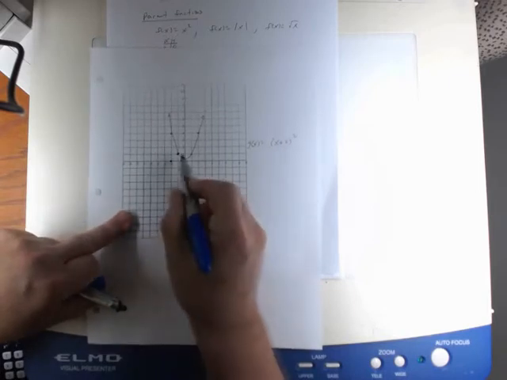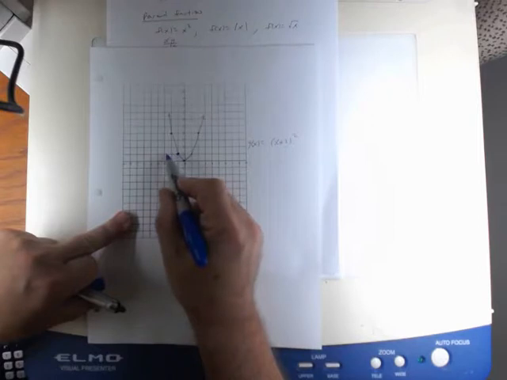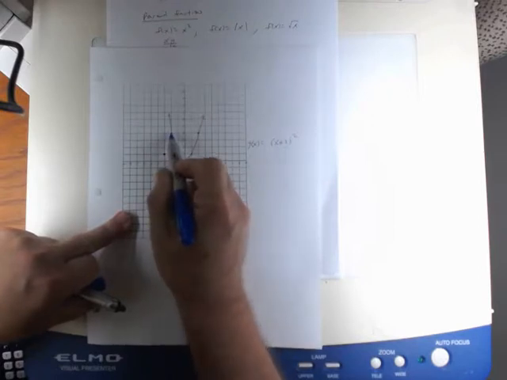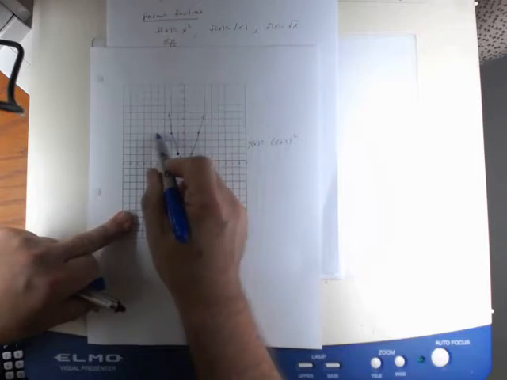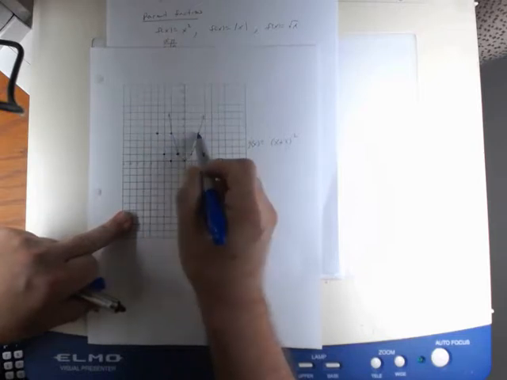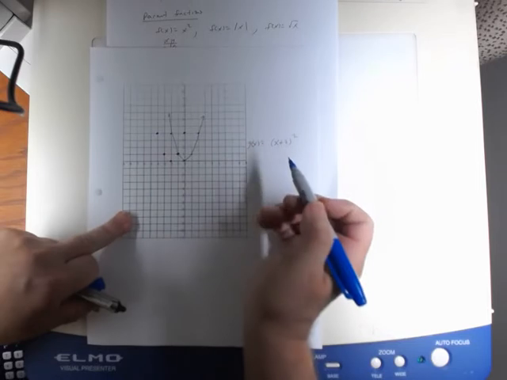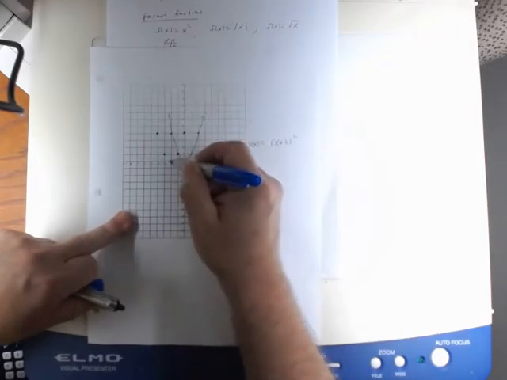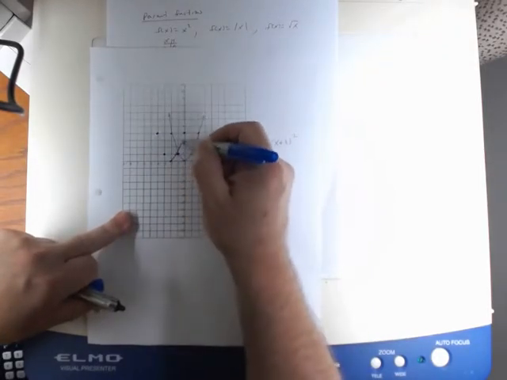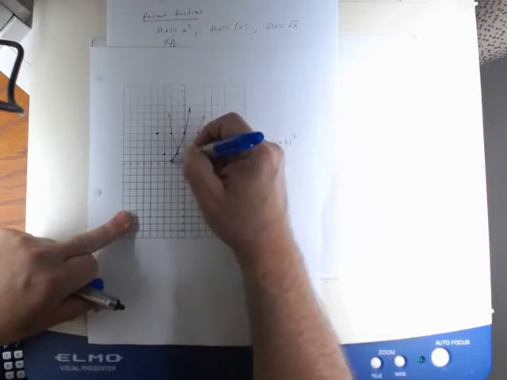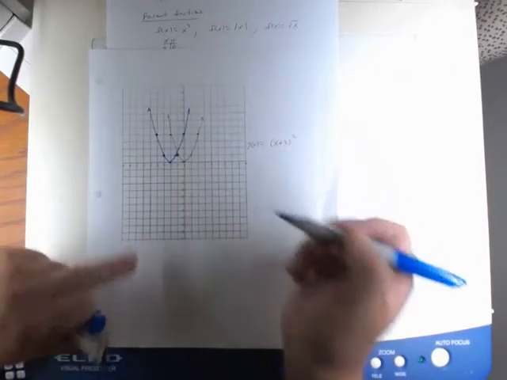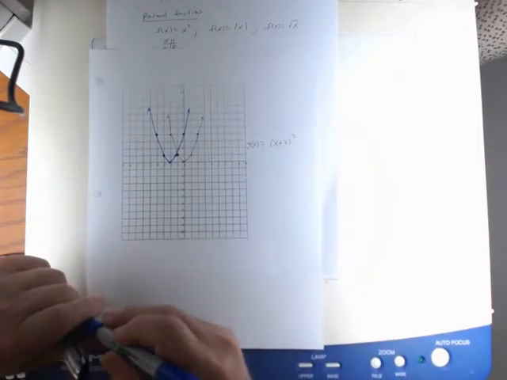And then remember that was always this other point. So when I move that other point 2 units to the left, you see you get this point? So this point here, 2 units to the left becomes what? That. And then this point here, 2 units to the left becomes that. And so you just draw your curve. And you get that. Okay?